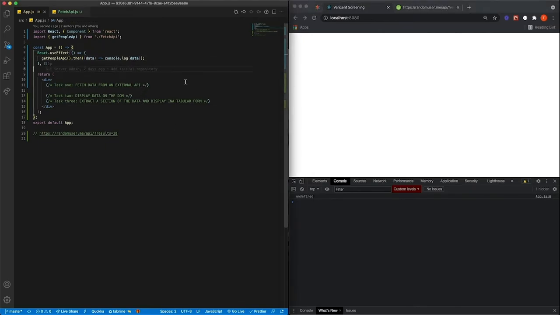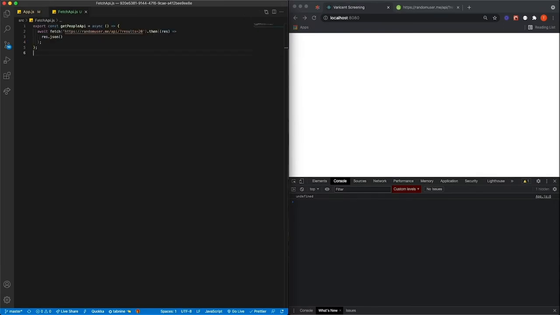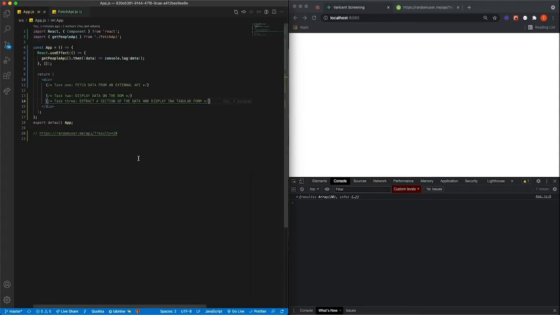So what could be the reason why it's saying undefined? All we need to do is check why. I'm calling the function and I'm not returning anything. That's the reason why. So we can actually do it this way. I think we should be good now. Yeah, we're getting something back now. So that's the error: we didn't return the function we're calling here. So now we're getting data back, right?